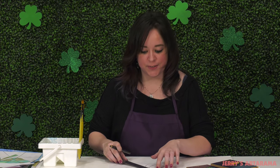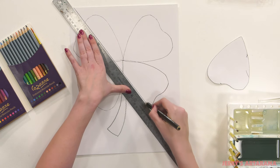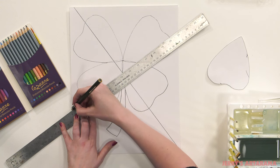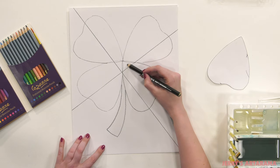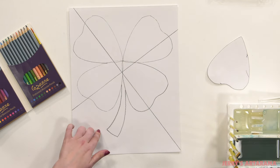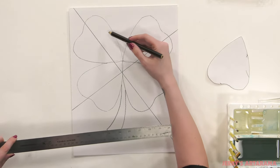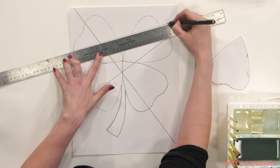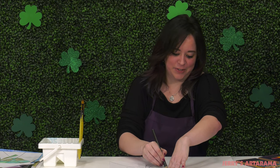We're going to go ahead and take a ruler or a straight edge. And we're just going to draw lines in all different directions. And yes, even over our clover. And you can pick wherever you would like these lines to go. And you can see we're already starting to break up our picture into different geometric shapes that are going to be really interesting and fun to color in just a moment. So if you have some areas you see that are large, you might want to go ahead and break those up with a line. And this will just give you a lot of different segments for you to color in and play with and help give a lot of fun variation in your shapes.